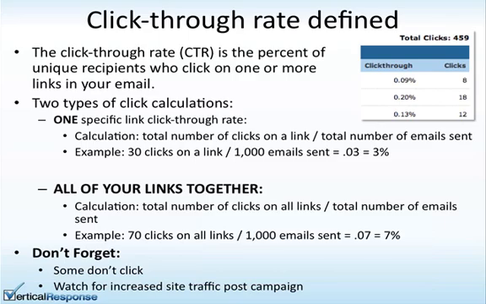When you're looking at the reporting in your Vertical Response account, there are two different calculations that you're going to see, and we make it easy for you to see this. First of all, we're going to give you one link click-through rate. So if you look at the image on the right there, we'll track on that dashboard all the links. We'll show you which links we're tracking, and then on the right we'll show you how many times each of those links were clicked. But when you look at the top of the email, your click-through rate is all of the links averaged together. So if we're tracking for one link, it's the same type of calculation. It's the total number of clicks on the link divided by the number of emails sent. All of the links together would be the total number of clicks on all of your links divided by the number of emails sent.